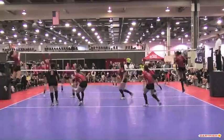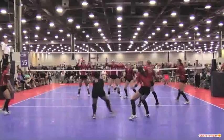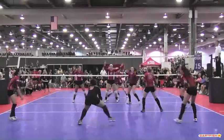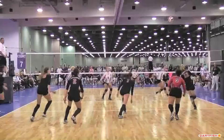Here's another ball that takes her forward. You can see her rotating into it. You can see her torso position right there, being slightly leaned back, taking the ball in a real similar position as she did on the front set, and now delivering the back set.